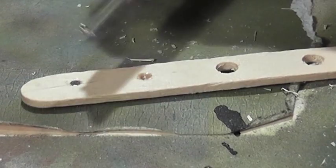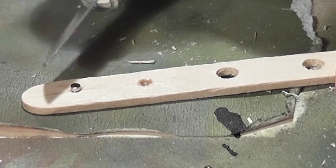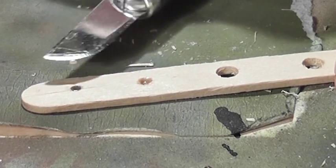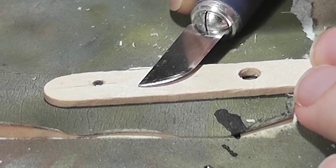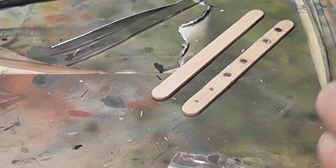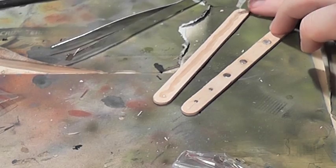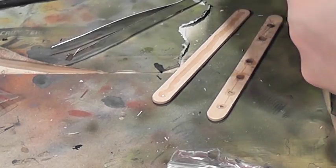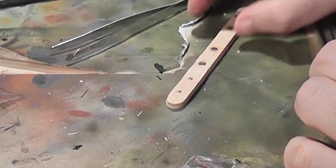So basically I've done the positive side, now I need to do the negative side just to make sure. So all I do is I flip this over, once I work out that it's actually better to push away, yes thank you, and then I flip it over and push it into the second hole. And I've named these after a brilliant suggestion from Mithril, the real Mithril on YouTube. Body and appendage, so that could be the same for tank or whatever. Now I've got all the magnets in, I'm just gluing them back to back on the stick so they're nice and secure, and a big dot of glue there just to make sure that they're never going to move again. So I'll leave that to set.